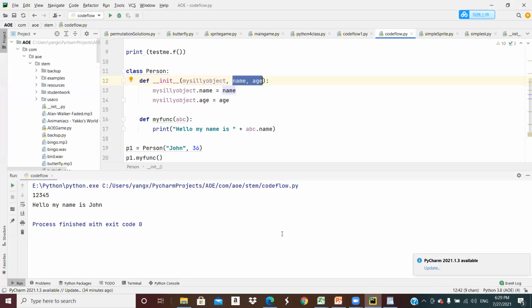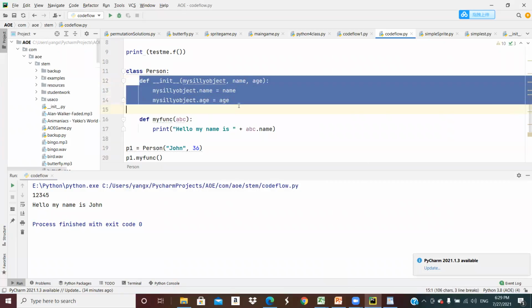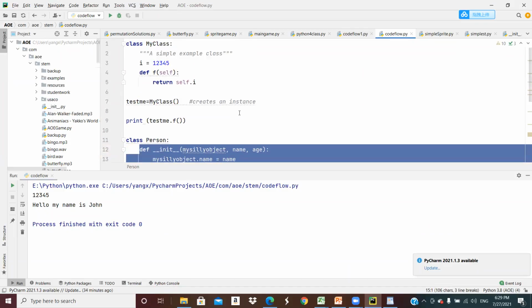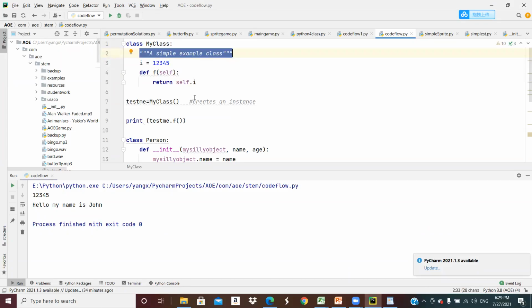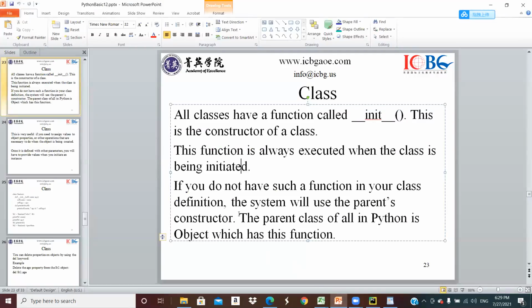So what does it mean here? You see my code here. P1 equal to person. When you call person, this function actually is called. And then you come to ask me, hey, Professor Yang, why do I not have that function here, and why can you call it this way? Okay, so that's the explanation.